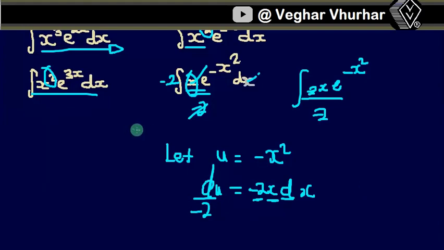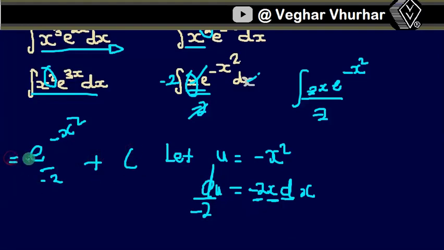So if you are not using u substitution, you can use this other method, where you check whether this 2 exists here. If it does not exist, then you have to divide by 2. This will help you when you integrate it. The integral of this one is like this.